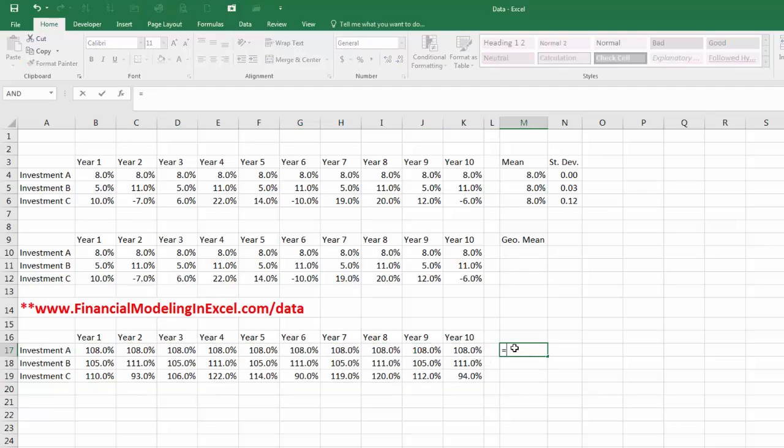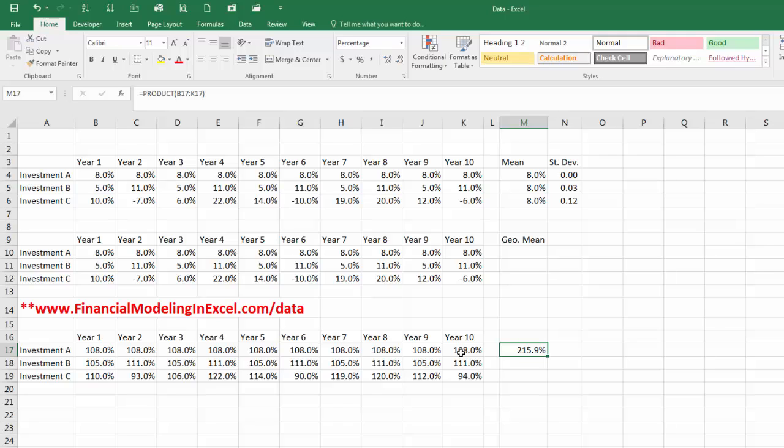And that equals product, and then highlight our numbers. And this is what this is going to do, it's going to create the product of all of those figures. So how they multiply all together and what that is. So if we multiply 1.08, or in this case 108%, 10 times across, it's going to give us 215.9. Now that is the total, however, that's not the total return, as we've added one to each of those numbers.